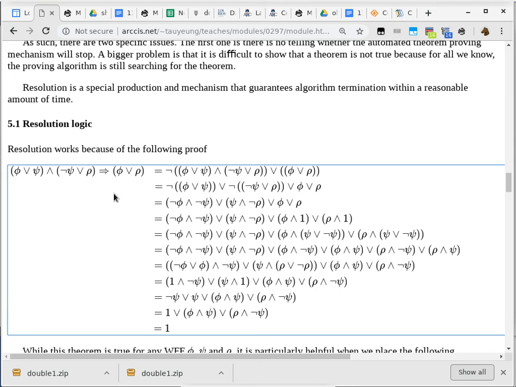Now, to make it workable using a computer, we place that extra restriction and say that psi has to be a variable only. So that makes it very easy to turn this into an algorithm, because all we're looking for is the appearance of one variable on one side and the negation of the same variable on the other side. That's easy to match. You just need a double loop to do it.